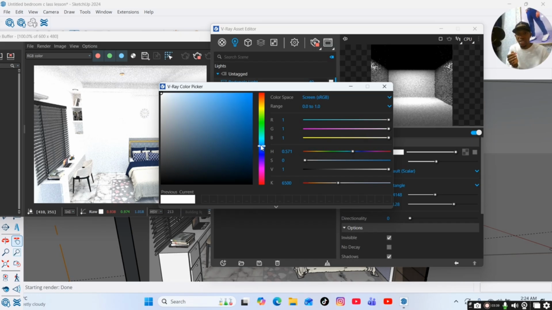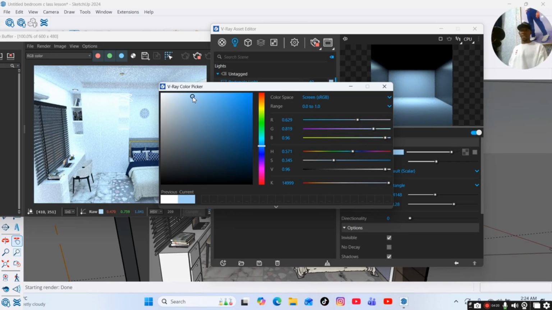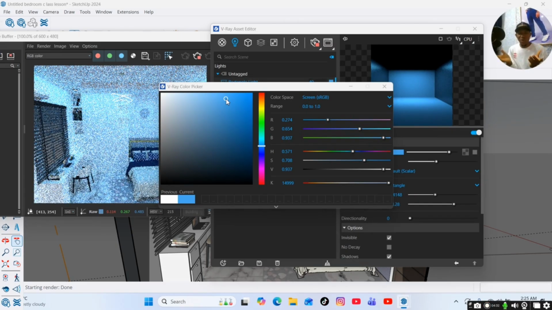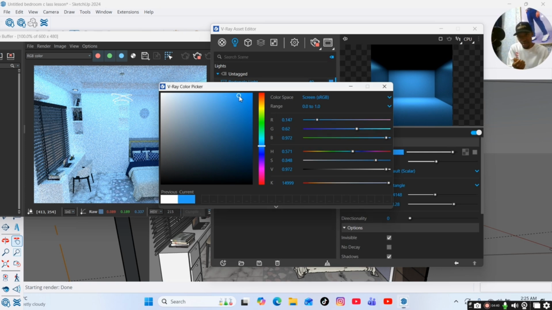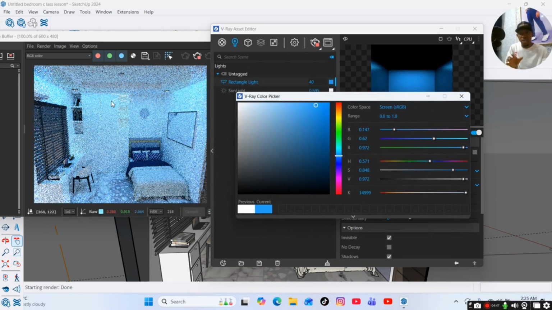Probably if you need a blue color, you click the blue color here, then come over here and choose your blue color. Let's say you pick your blue color and it changes to a blue or cool color. The thicker the blue you pick, the more it changes. So if you want to set up a bluish lighting, you can just keep choosing the blue color, and it keeps showing you the colored background in your space.